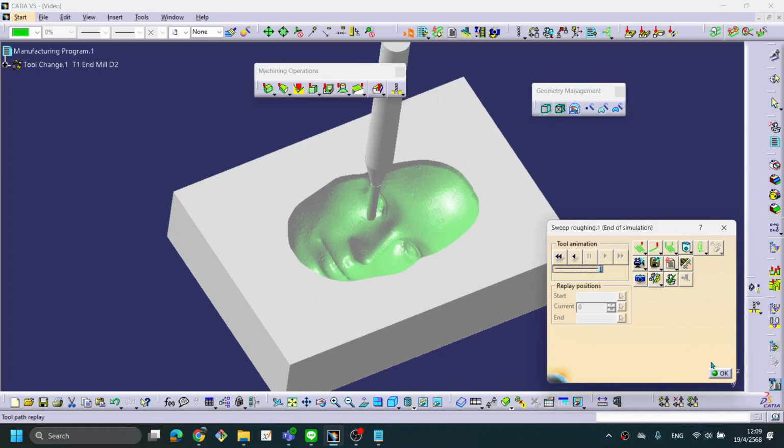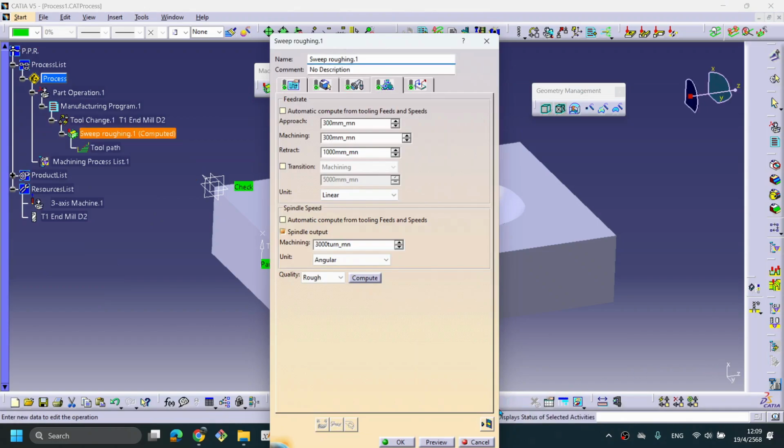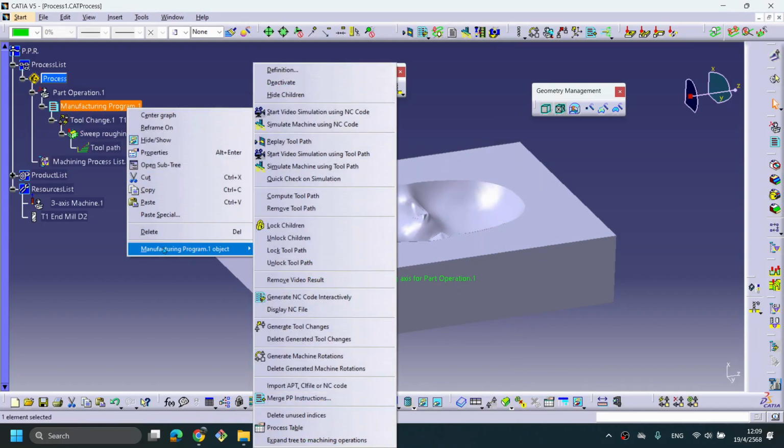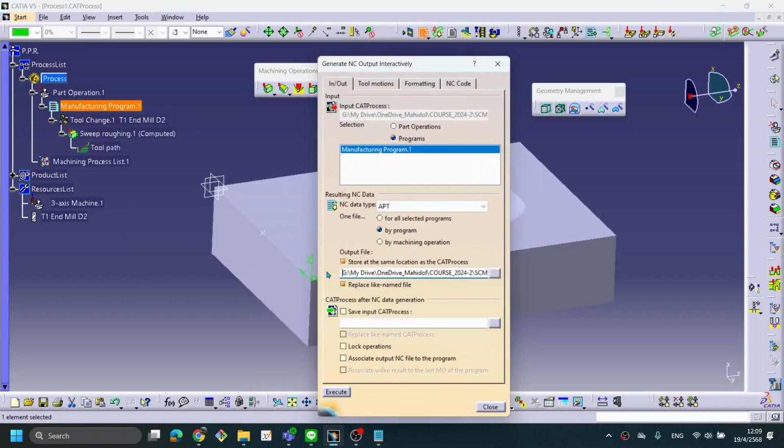Click OK, click OK, then you come back again here, and generate.